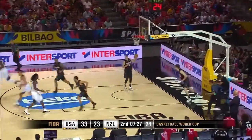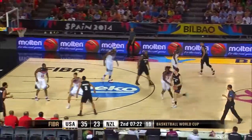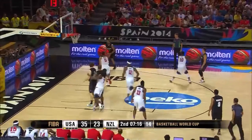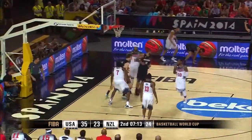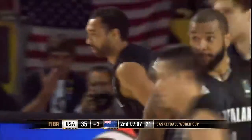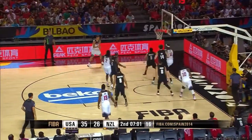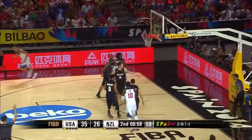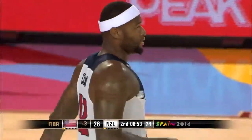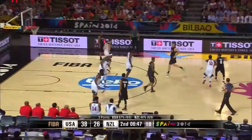And Klay Thompson gets inside and puts it up and in. Oh, nice pass from Webster to Lowe. They're really rotating it nicely. And another three-pointer for Bartlett. You know, you can't have any complaints about New Zealand's passing game right now. But I think they are very loose. This has been the difference between the two games that they played. They couldn't hit the outside shot. Now today they're relaxed against Team USA. They're knocking them down. But unfortunately, Team USA does the same thing. Klay Thompson, just deadly beyond the arc. Yeah, Klay Thompson is just a fantastic player.